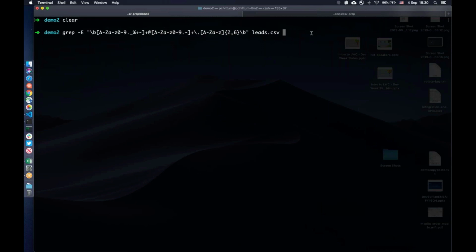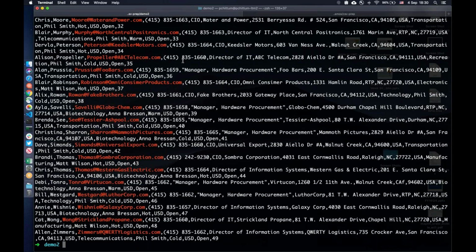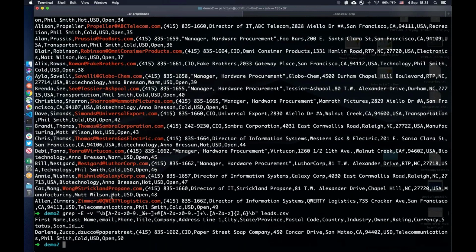And what we can see when I run this is that it very handily matches all of the good email addresses. But what we need to do, because we really want to verify this, is check if there are any bad email addresses. Let's see if we can clean those out here. So I'm going to pop to there and -v. By adding the -v flag, it says only show lines that don't have a match to this pattern. And so you can see that we get 2 lines back.